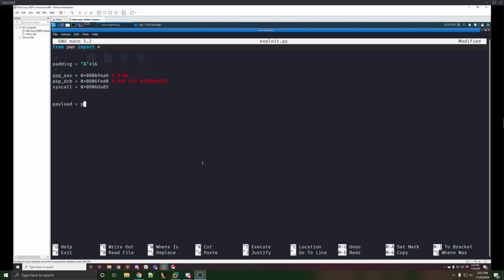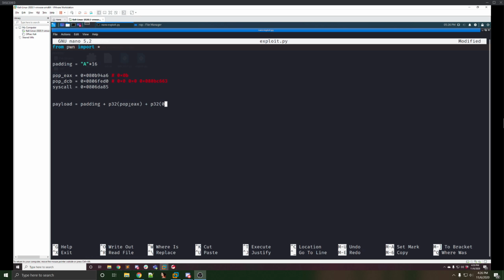So our payload is going to be our padding, which is basically that first amount of input we can put before we are messing with RIP. Then we want to put our pop EAX. We can do this in any order, doesn't really matter. And we have to start to pack this for the input to actually handle the bytes properly.